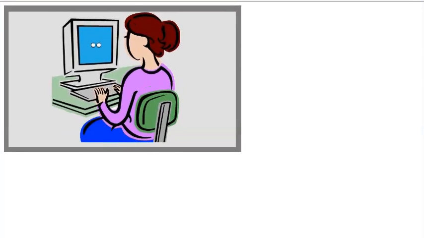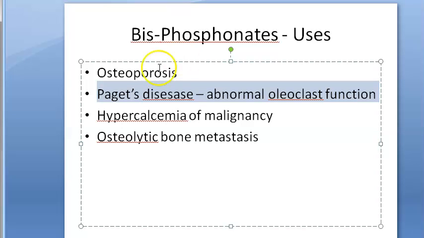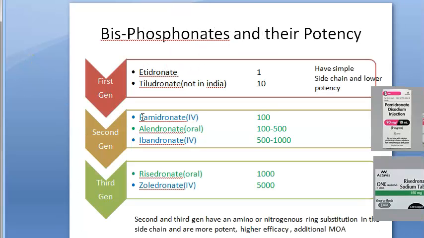How's it going so far, guys? Are you understanding what we are studying today? We are looking at bisphosphonates, pharmacology. These are bone protecting drugs. They inhibit osteoporosis. They are going to protect the bone. They are going to reduce the calcium levels in the blood so that all the calcium can be in the bone. Everybody awake and listening, right? So now we are moving on.